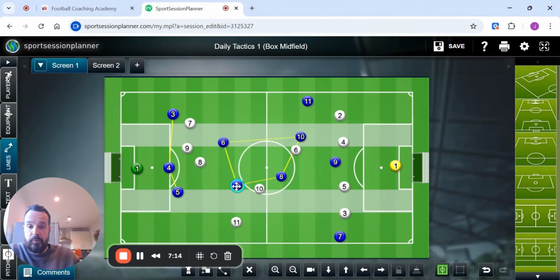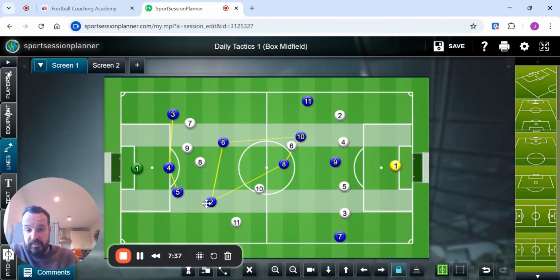So first point is, can we press the ball quickly? A box midfield allows you to put pressure on the ball very quickly. We've got a lot of players in the central area. So if the 6 wins the ball from the 10, we know we can go and press and we can probably go and win that ball quickly. Maybe it's a 5-second rule. Work hard for 5 seconds. Can we win the ball back quickly within our offensive shape?